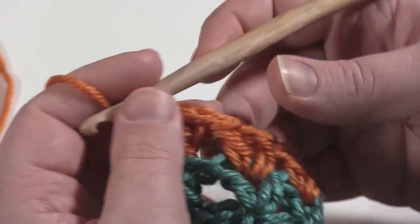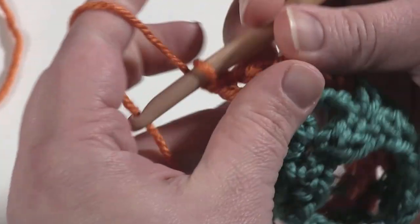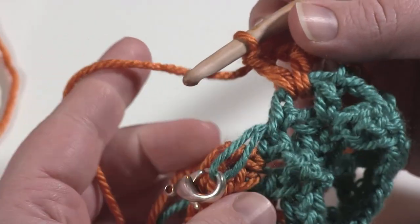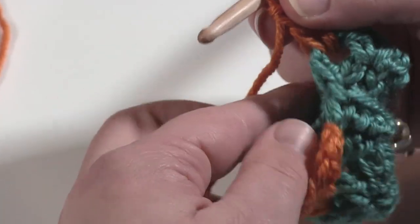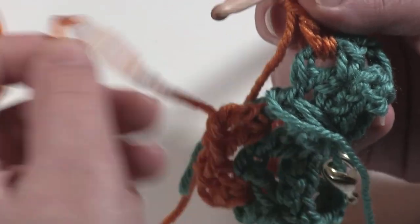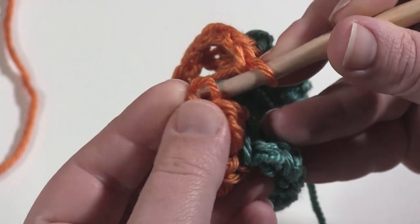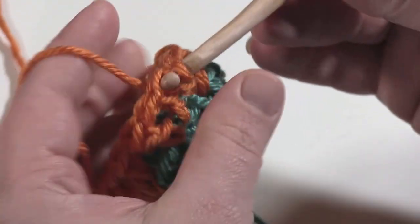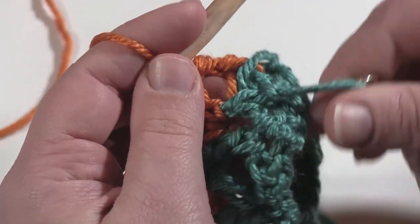So I've come to the end of round two of the pattern. As you can see, we once again have seven V stitches worked right into the tops of the previous V stitches. Now it's time to join to end this round, but before you can join, you need to do one more thing: the active loop and the working end of color A — the first color you used — need to come to the front of your work. Then you can join to the top of the chain three or the standing double crochet to finish off this round. You just want to make sure those are in front before you do that, so they're in the right position to start the next round.